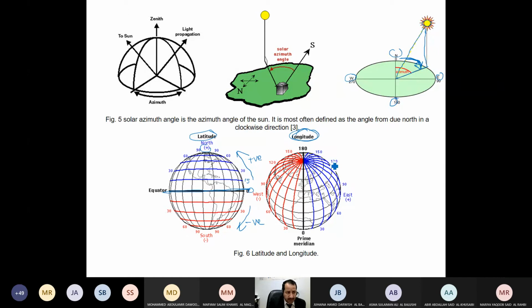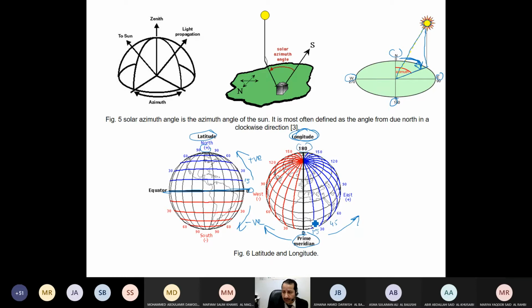Longitude: we have this line which is called the prime meridian, or Greenwich. Greenwich is in London. If you go there, I advise you to visit. I will show you some photos later on, but it's the 0 line. Also, they distribute the planet in this direction into lines. Each line represents a time zone, and for each zone there is a specific time. They started from 15 degree, 30 degree, 45 degree, 60, and so on, going up until they reach 180 at the pole.